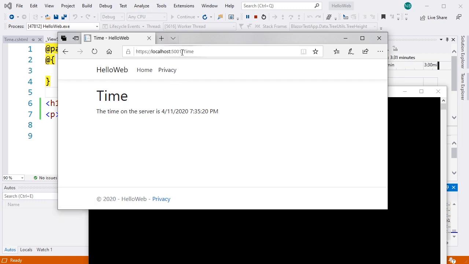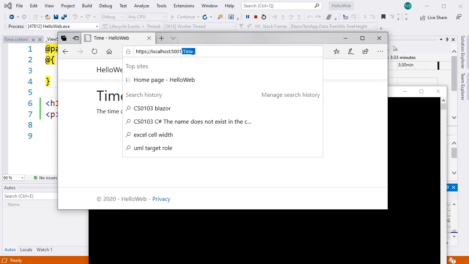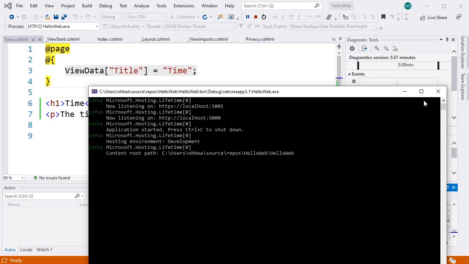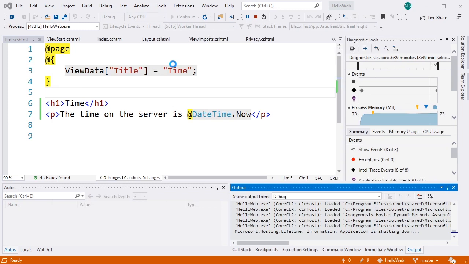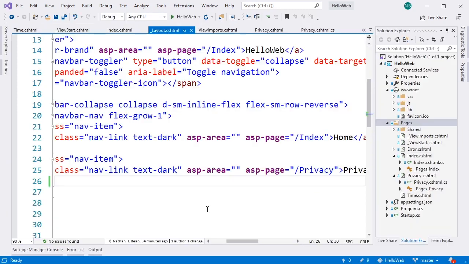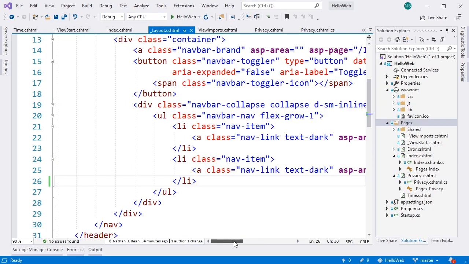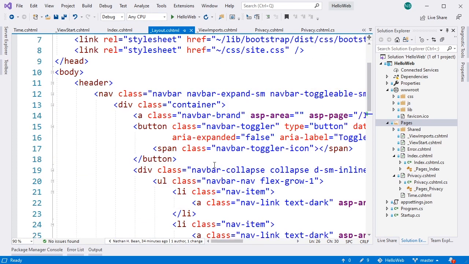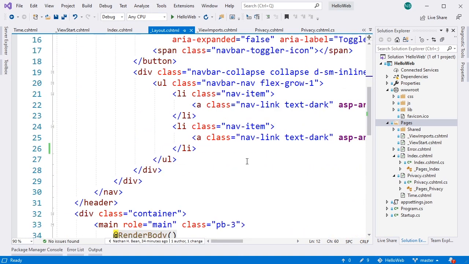Now, most people aren't going to know that we need to hit that /time and then the address to be able to get to that. So we'll want to go ahead and add that link back in. If we go look at the layout page, you can see where we're getting these different links. This is actually being styled. These classes come out of Bootstrap. So Bootstrap's giving us that nice menu. It has some nice features, and I'll show you a couple more of them in a minute.